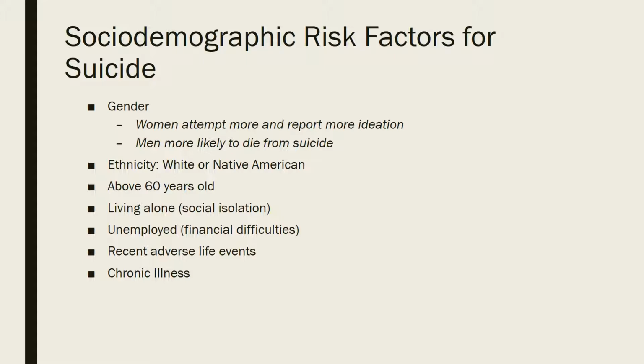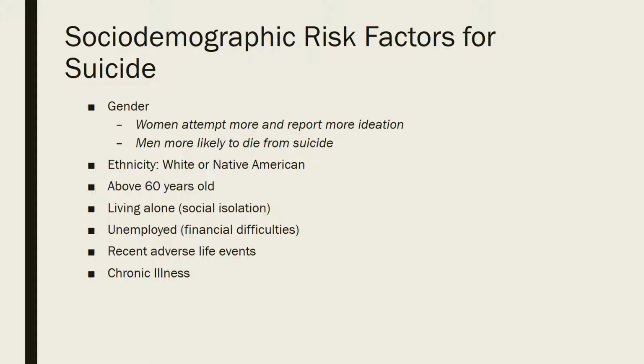Sociodemographic risk factors for suicide, so gender. Women are more likely to attempt and report more ideation. That ideation is like, I'm thinking about killing myself. Men are more likely to actually succeed and to die from suicide. In terms of ethnicity, whites or Native Americans are more likely to have suicidal ideation. If you're over 60 years old, you're more likely to have suicidal ideation.